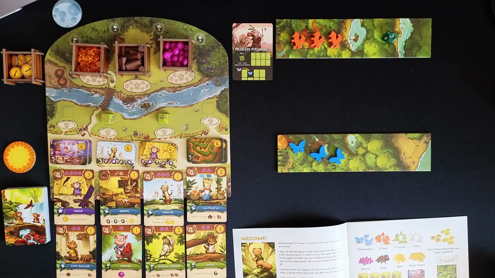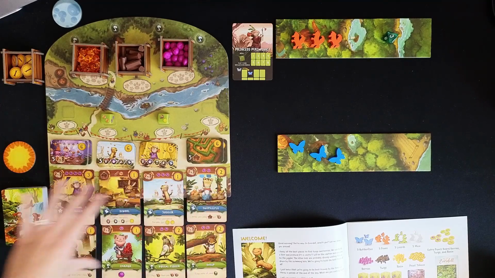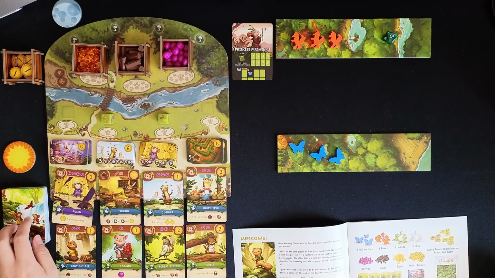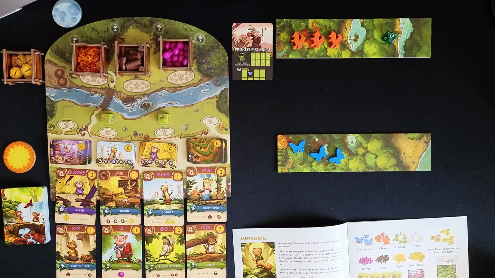There are a total of 54 main deck cards. You do lay 8 of them out when you start the game after you shuffle, so I just have the deck waiting here to refill the market deck.